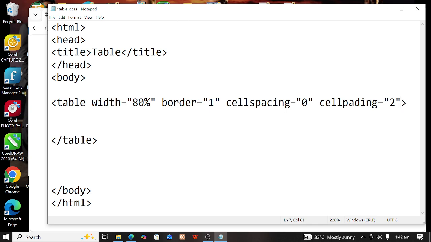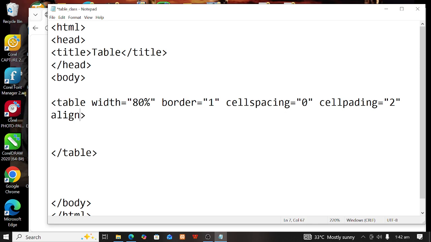That will be all for now. Or I will say align equals to center. That is to say this table is going to be aligned to center.